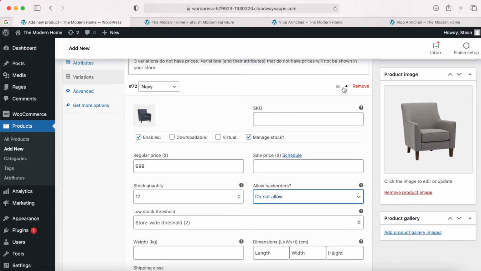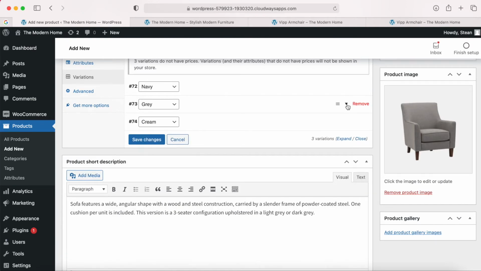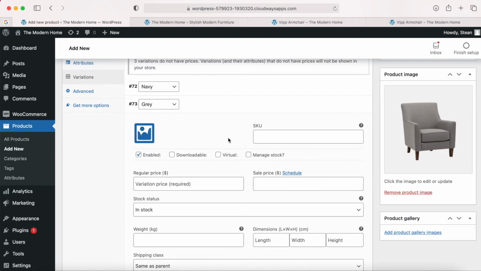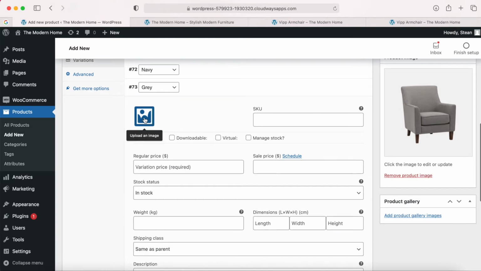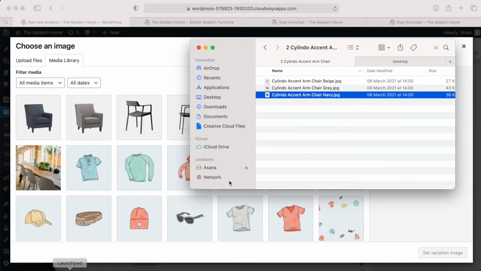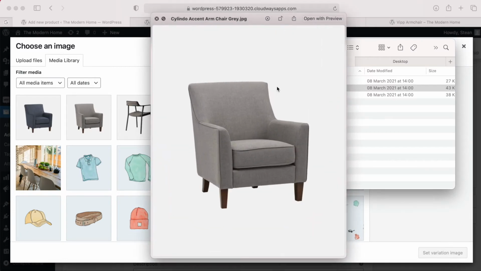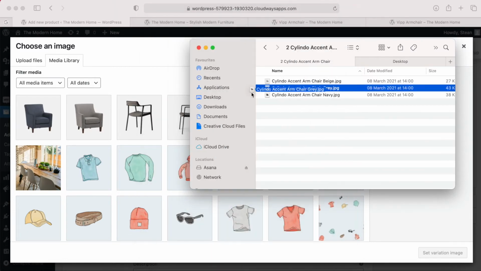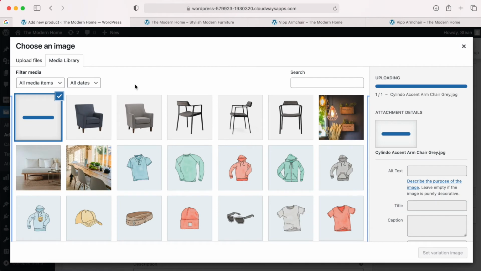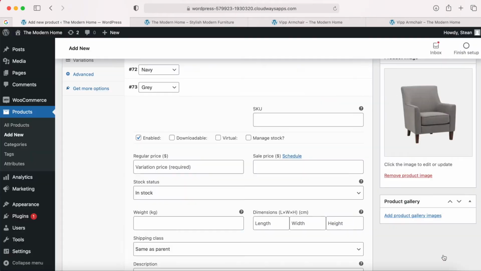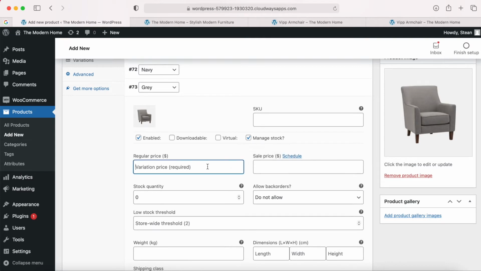Next variation, just minimize this navy one again. Next we'll go to the gray variation. Now we just do the same thing. Click on this to add the image. Yeah, this was the gray one. Drag it in. Set variation image. Manage stock.